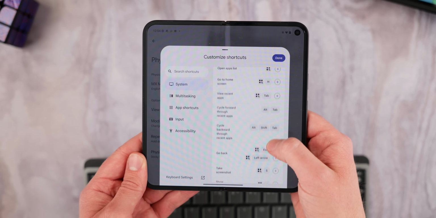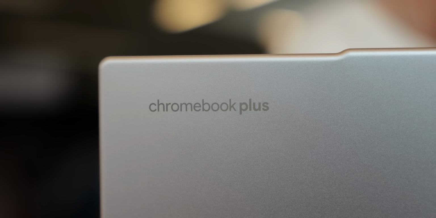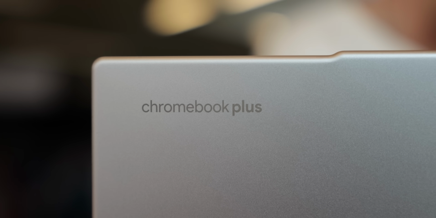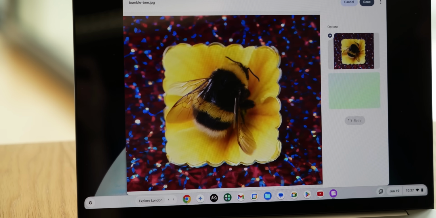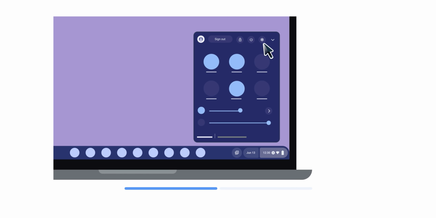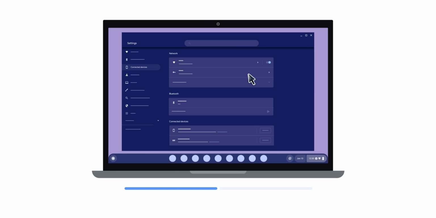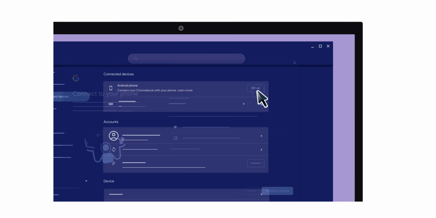If it wasn't immediately clear based upon that short monologue I've just given you, over the past two or so years, there's been a big shift in how features have been added to Chrome OS. Android functionality is becoming more prominent on Chrome OS, and not the other way around. I personally think there's now a greater emphasis on linking your phone to the hardware using that Phone Hub feature, while simultaneously making your laptop feel like more of an extension of phone-based Google software and services. I do have a few gripes though.